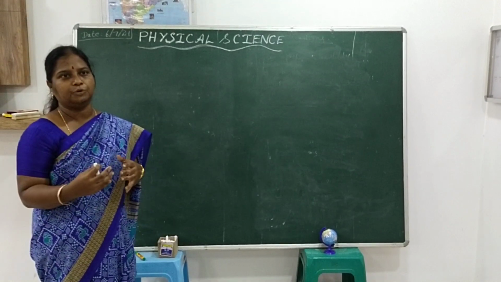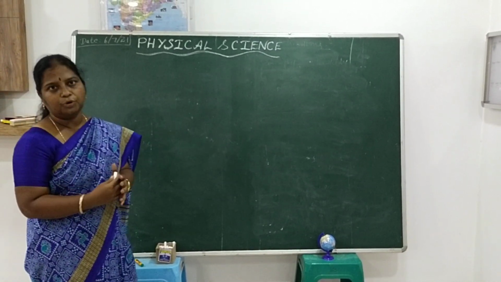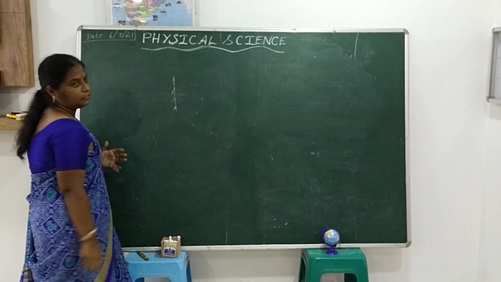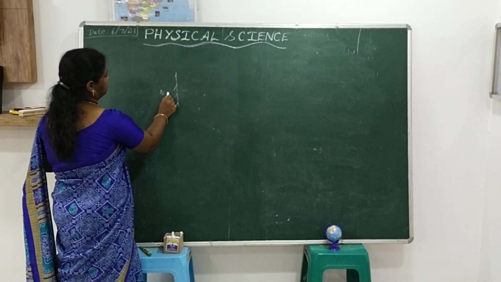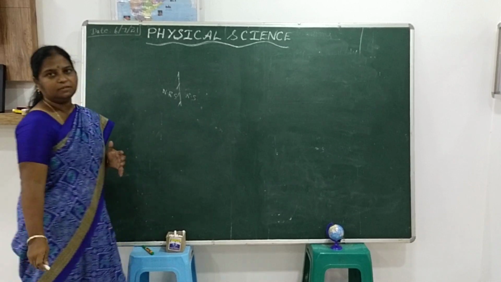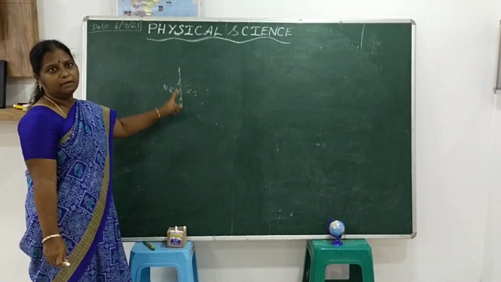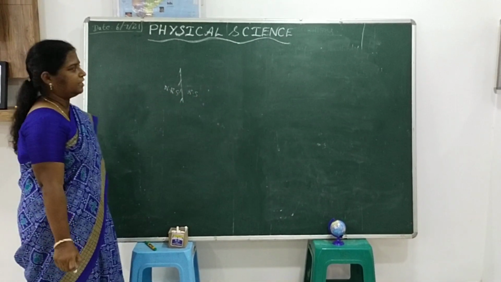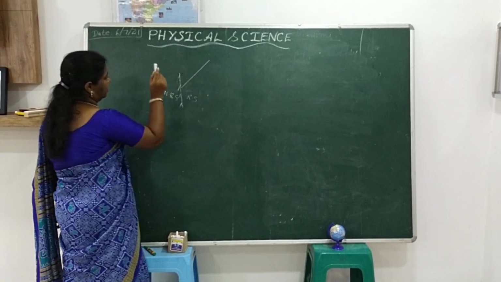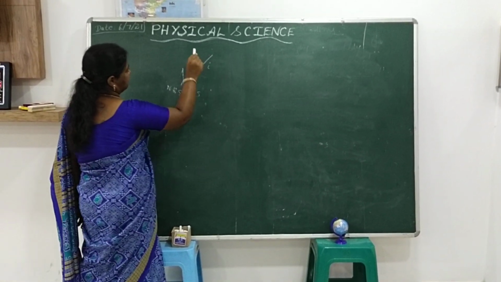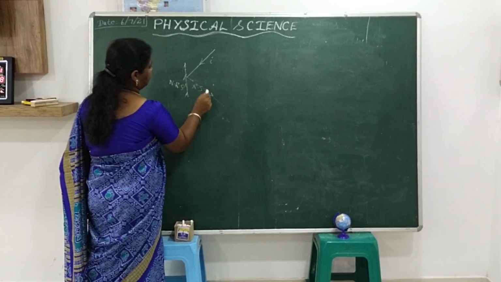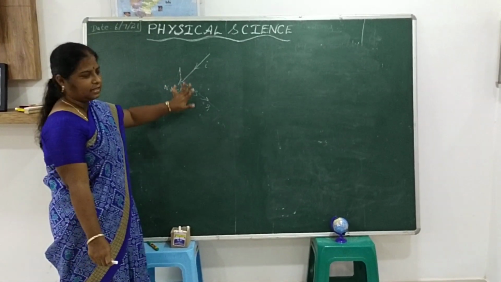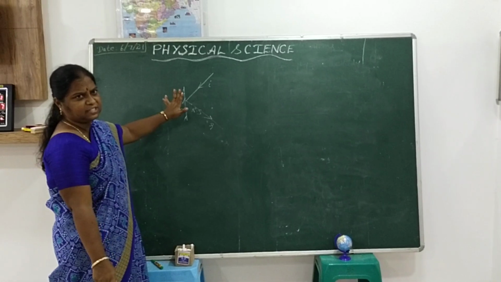Let me show you, on the board, a mirror from your previous knowledge. How do you draw a mirror? You just draw it like this: one line with some crosses. This is your non-reflecting surface and this is your reflecting surface. Any light which is incident on it will be reflected back, and this is your R, the reflected ray. You learned this in 9th class, and you have been learning it from 6th onwards.